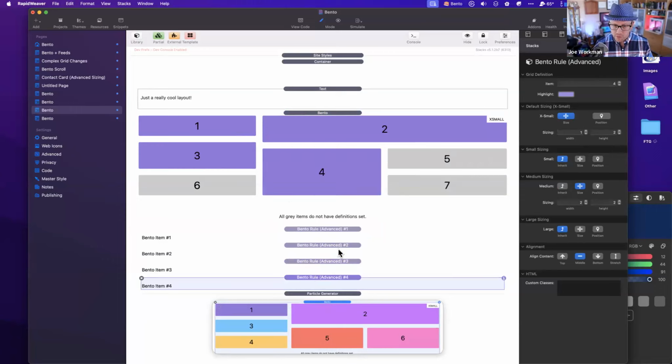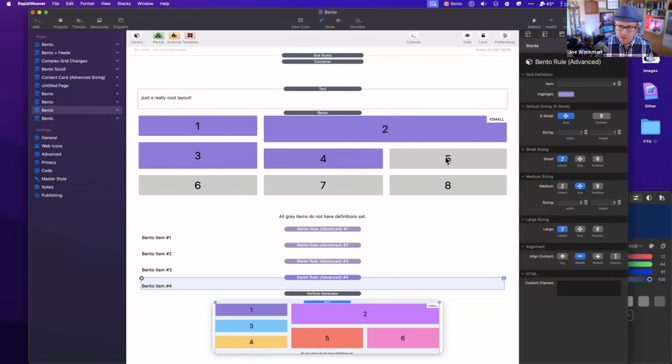Okay. Number 4 is going to be, oh, this is interesting. I forgot I did this. Okay, now number 4 by default goes here. Okay. But what I want is number 4 to be a 1 by 1. Okay, so we're going to do that. And we'll get it there eventually.